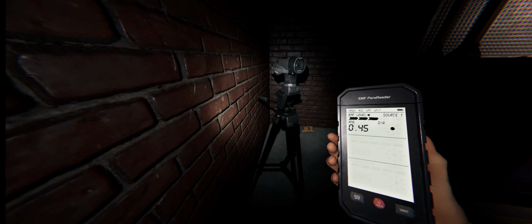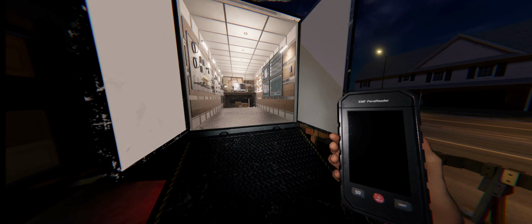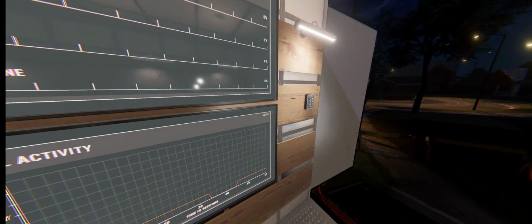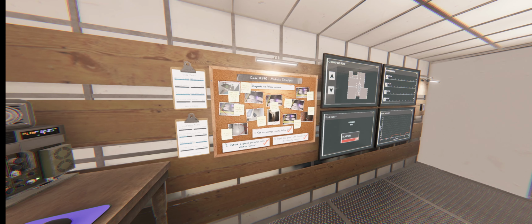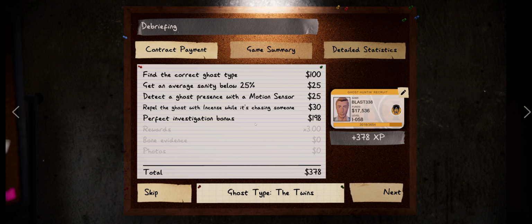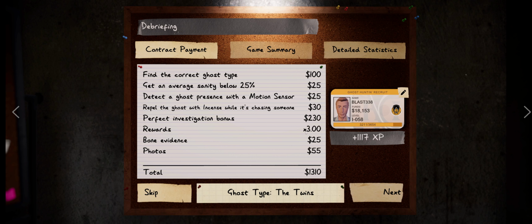Oh, did you try to throw? You tried to throw my camera. You dirty, rotten scoundrel. Close the door so the squirrels don't get in. And there we go. Perfect game. The twins, yay! And we needed that too. Perfect investigation. It's been a little while. Been a little too long. Okay. 59. There we go.